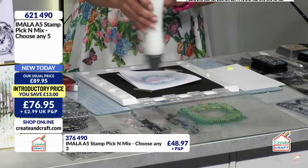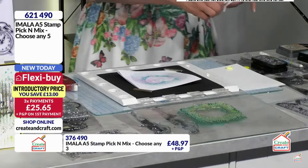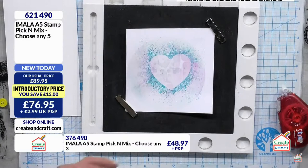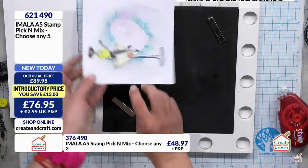Checking the timer. We now have a minute. That's fine. So what I've done is I've already pre-stamped my cocktails. This is the other character that you get within your cocktail collection. And I am just simply going to add that to the center. Look at that. Ready to go. So why not? Be diverse, be different, be lush.